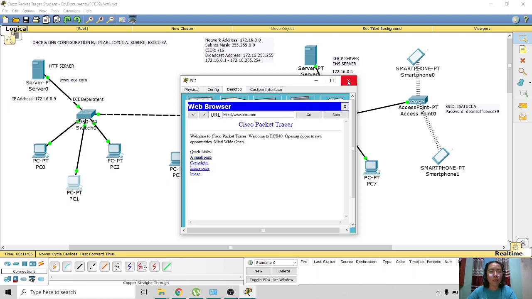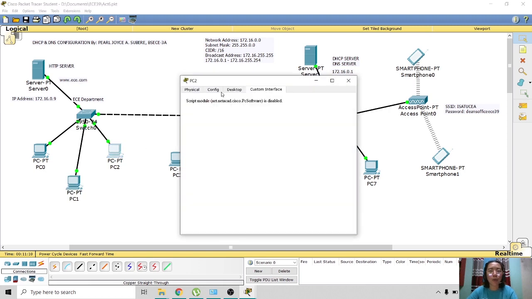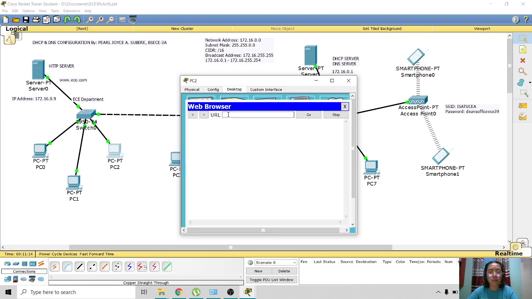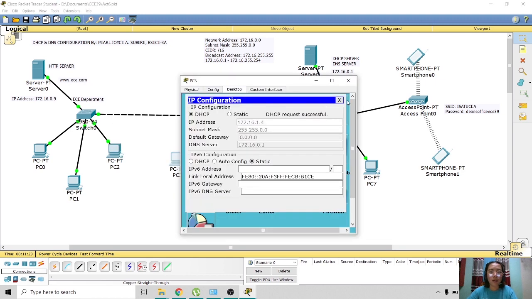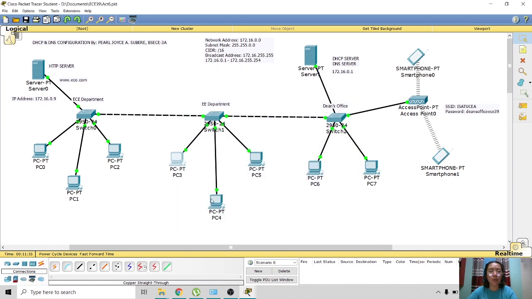Okay. And then for PC2, okay. As you can see that the configuration of our DHCP server and DNS server are successful.